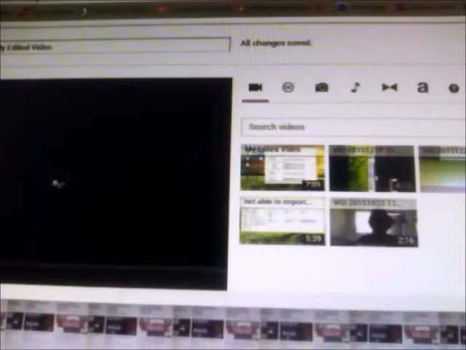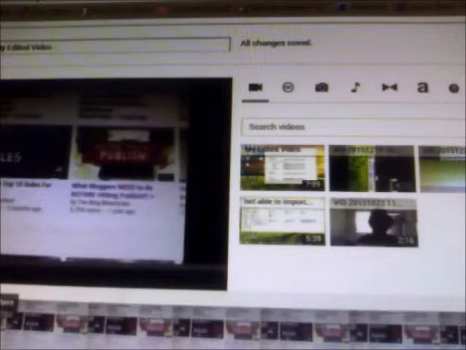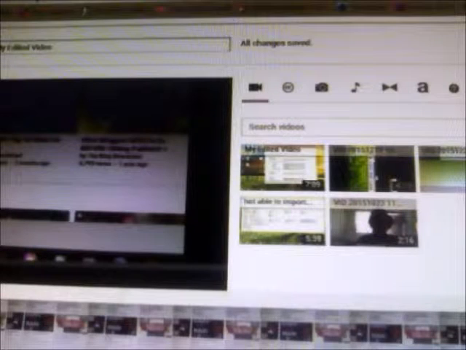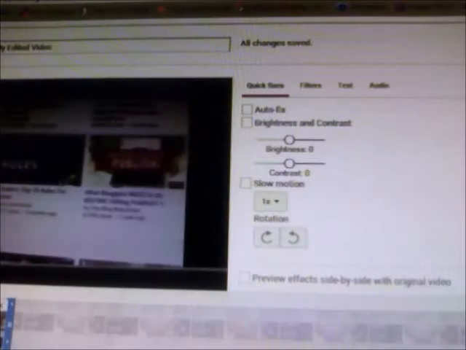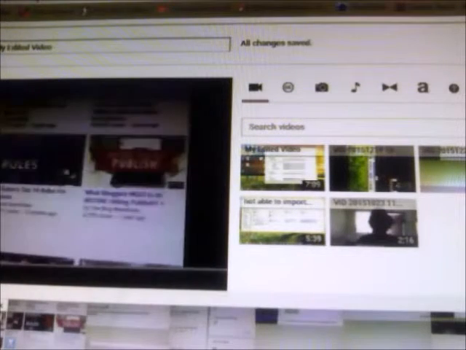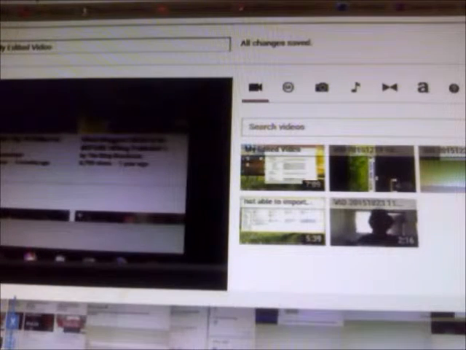Okay, I'm going to put the video on pause to control it, and I'm going to double click where it says split clip here. I'm going to double click on that scissors icon, and the moment I do, it selects the area that you want to cut, and I'm going to control the scissors.